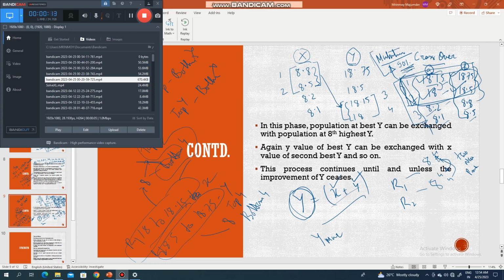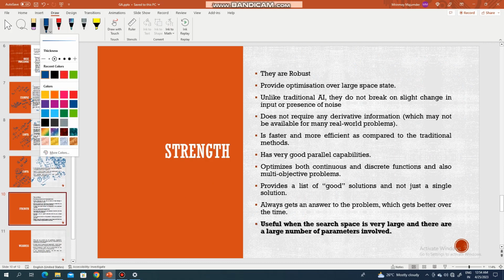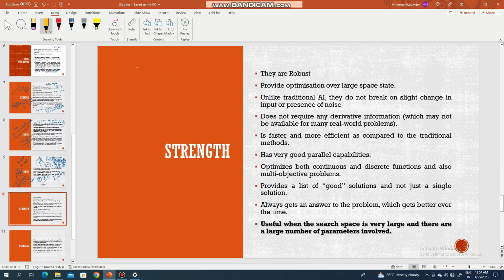So, as you can see from the procedure of genetic algorithm, first it is selection, then it is crossover, and then it is mutation. And all these numbers that are randomly created are the same as genes of chromosomes. So, for the analogy I will come later on, but let me first explain the procedure.